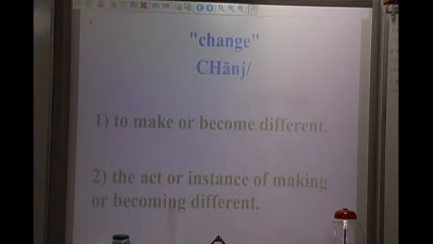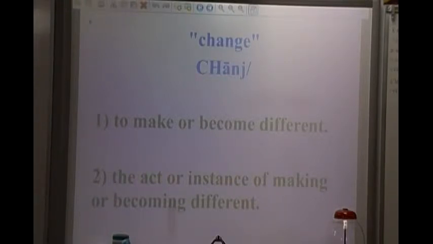Let's do a review question here. Raise your hand if you know the answer. What's a synonym for factor? You knew what I was going to ask? Synonym for factor. Reason? A reason. What's the definition of migrate? To move. What's the definition of change? To make or become different. To make or become different. We got to lock that in our brain today for our dominating these 15 minutes here. A second definition, the act or instance, again, of making or becoming different.